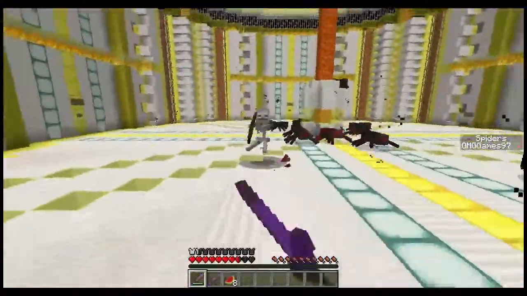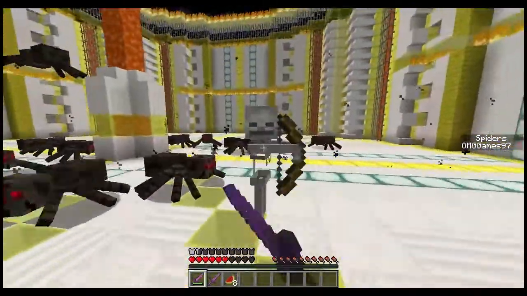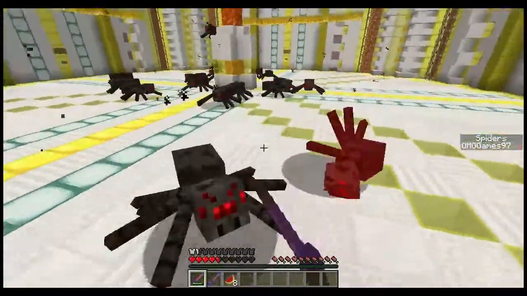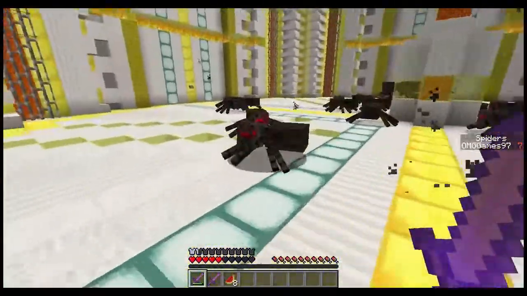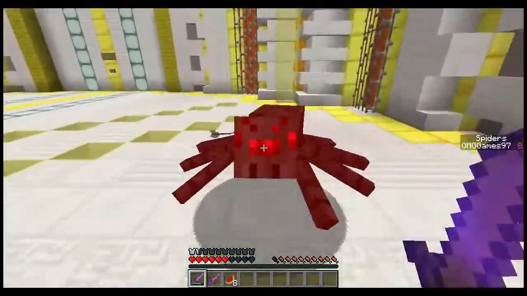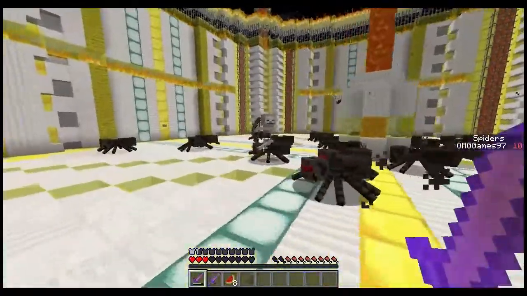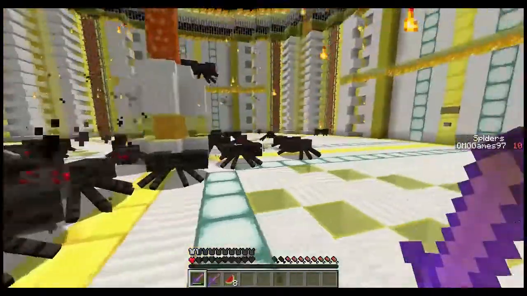No, please don't kill me, spiders. Oh no. I'm gonna die. I am actually gonna die. Yep. Sorry. Come on. There we go. I need 13 more. Come on. 1, 8. Come on. I like the count at the side. But is there another spider jockey? Oh my god. I am going to die.